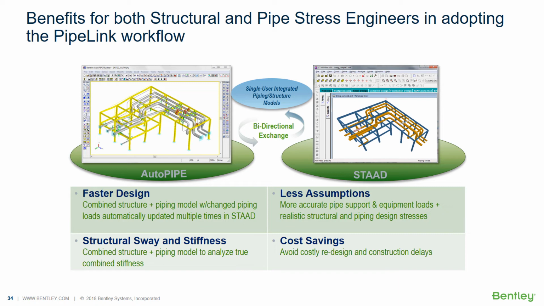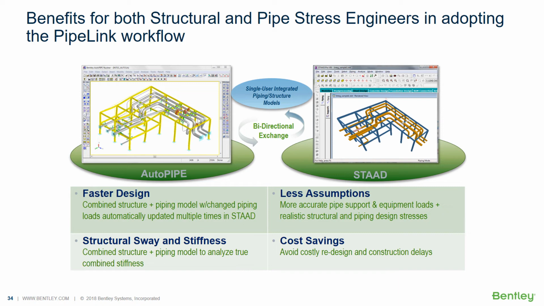We are looking at, on the STAAD side, our accurate pipe support forces and moments. And on the AutoPIPE side, our realistic structural flexibility. That's huge. Rather than just assuming some standard high loads on the STAAD side and assuming a rigid structure on the AutoPIPE side, we're looking at what's actually going to happen.